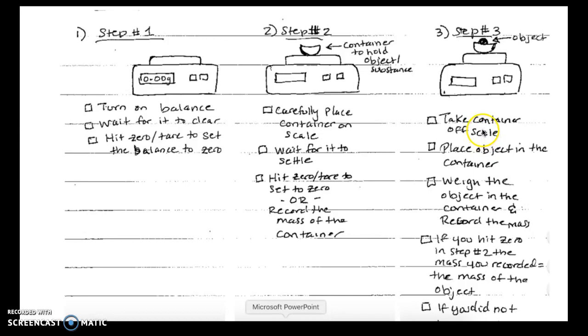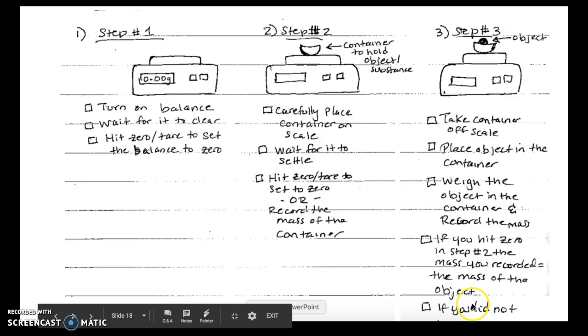Once that's done, you can take the container off the scale and place the object in the container. The main thing is don't put the object in the container while the container is still on top of the scale. Take it off first. Weigh the object in the container and record the mass. If you hit 0 in step 2, then what you're weighing there is the mass of the object. If you did not hit 0 in step 2, then you have to subtract the mass of the container.